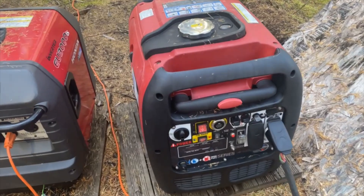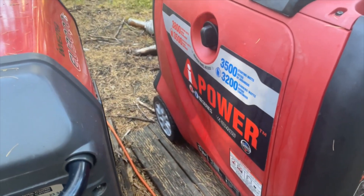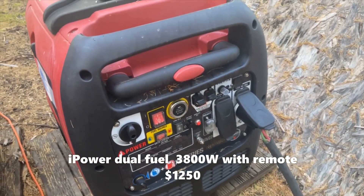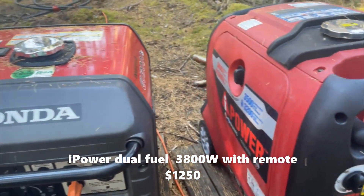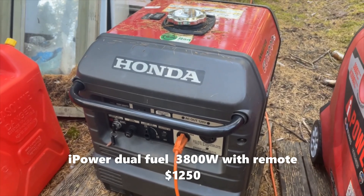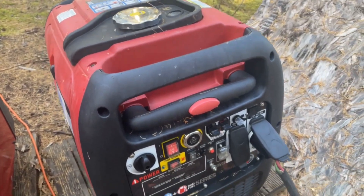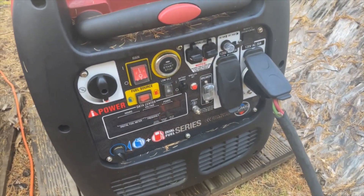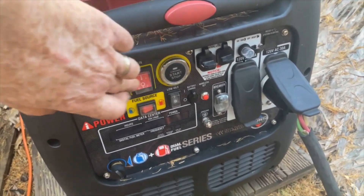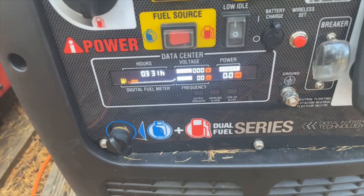This is the new generator I got from Price Club or Costco — it's a High Power 3500/3800 watt unit that runs on gas. I think it was about $1,100. It puts out 40% more power than the Honda and was about 60% cheaper. If you include the gen start system, you could get three of these for the price of one Honda. It comes with two remotes, runs on propane as well, and it's been working really well. It's got 331 hours on it just changing the oil — very good generator.